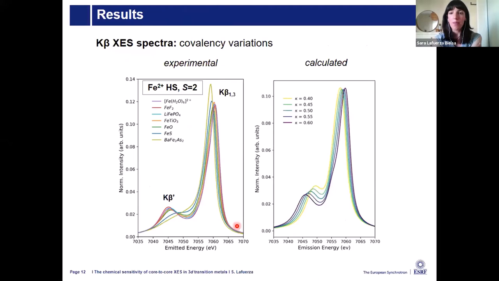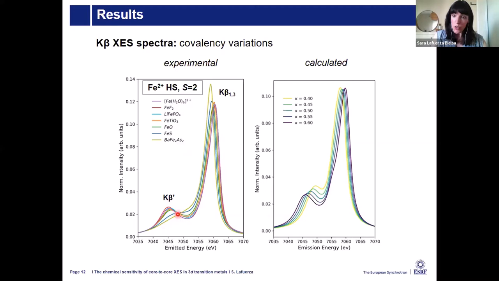Presenting experimental results for the iron 2+ high-spin samples and covalency variations: the spectral variations are very significant. Moving from iron 2+ in solution as the most ionic sample toward more covalent character — through oxide, sulfide, and even iron disulfide — the K-beta prime feature smooths out dramatically and almost disappears, resembling the low-spin iron disulfide. Calculations scaling the Slater integrals via the kappa prefactor reproduce this decrease in K-beta prime and K-beta 1,3 splitting.